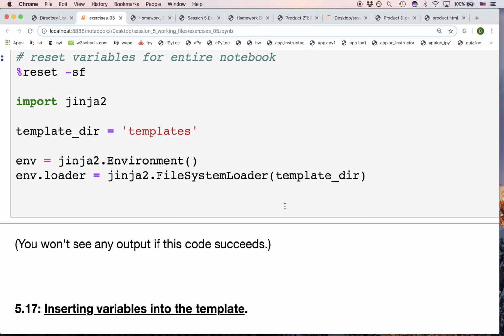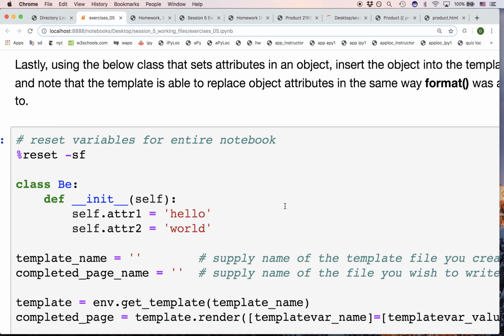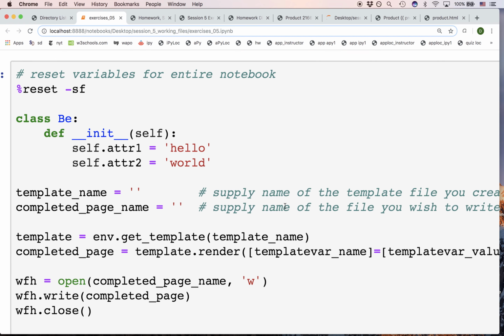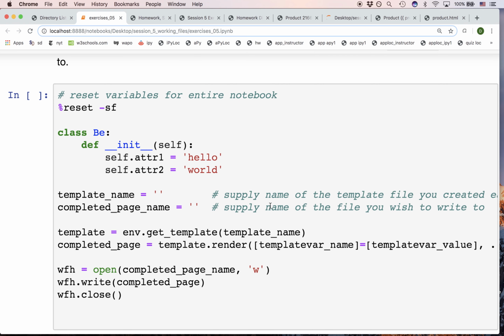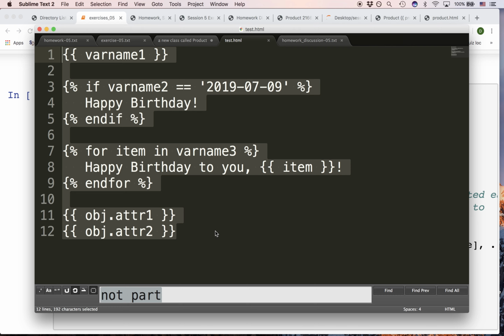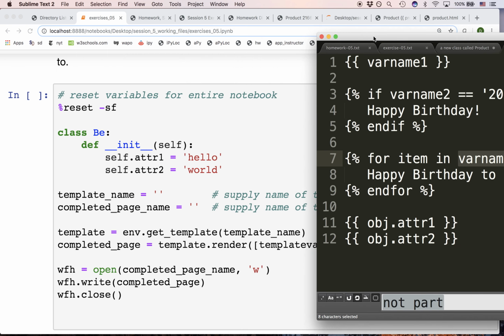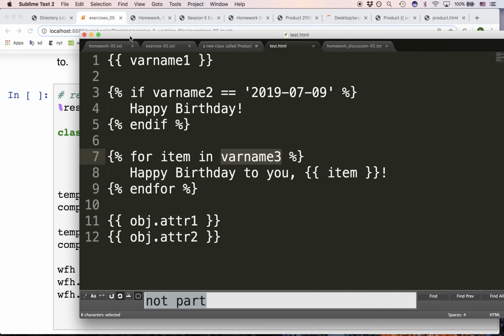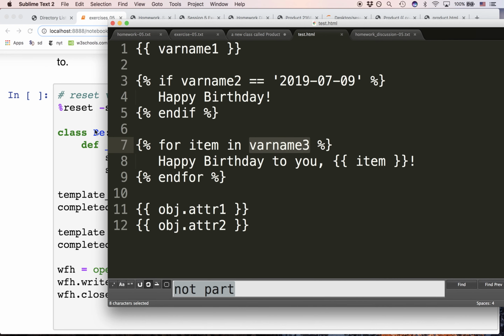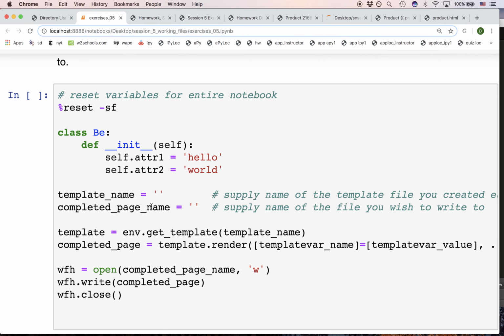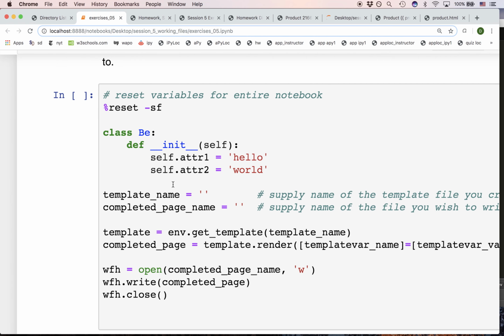Now if we want to insert data into the template, all we need to do is, and I guess I've got the whole answer right here, set up some variables and then get ready to insert. So you may remember that our template looks like this. It's got varname1, varname2, varname3 is supposed to be a list, and we've got obj_adder1, adder2. I guess the whole thing hasn't been done yet actually, because we need to do the final insertions and we need to know the variable names. We've got varname1. Now here's the name of the template file I created. Okay, so there's the template file.